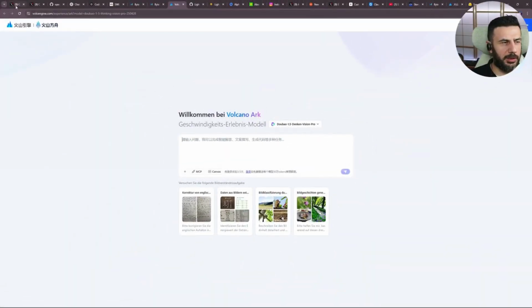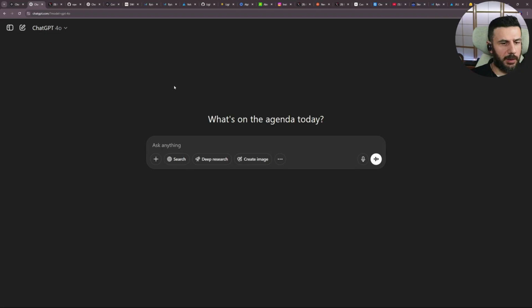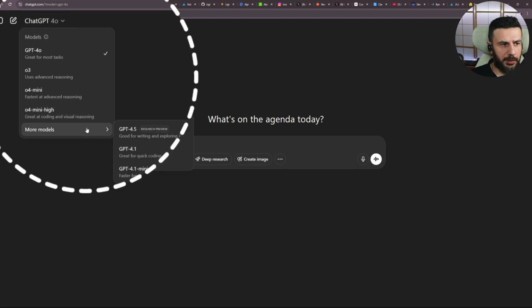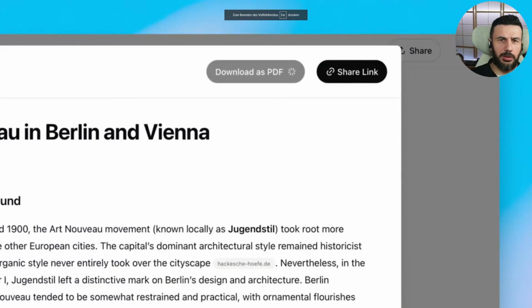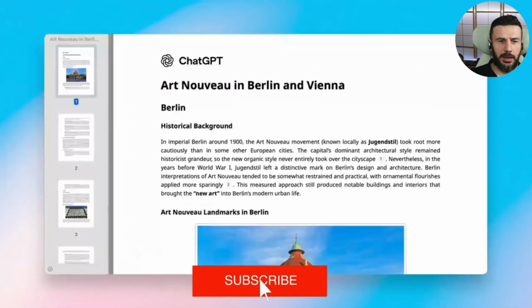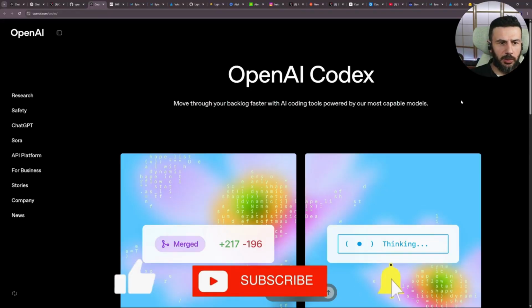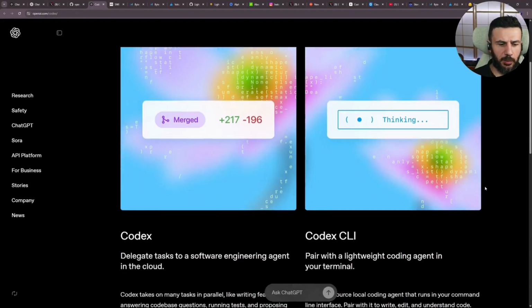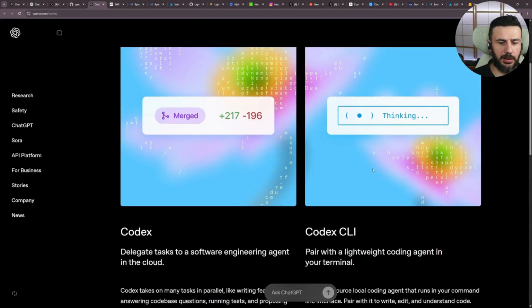Next, we have some news about ChatGPT. ChatGPT 4.1 has been released, so the next version of the 4 series model, which is bigger, better, and stronger. It's a bit more powerful than the 4.0 model, and you can select it up here under More Models. You can choose it here. OpenAI's deep research, meaning in-depth research and reports, can now be exported as a PDF. OpenAI has also released Codex, a text-based software development language model that is specialized in being your personal software developer. A very interesting announcement, and we will definitely be working with it more in the future.